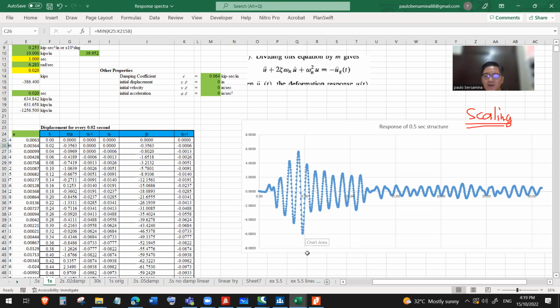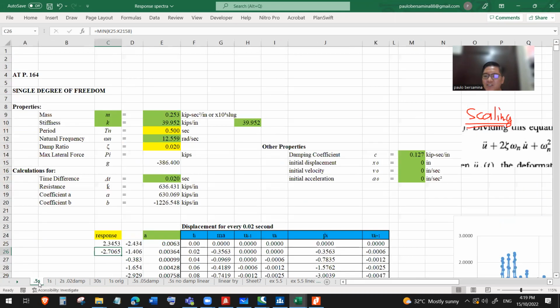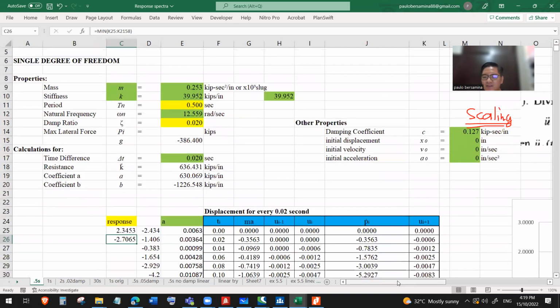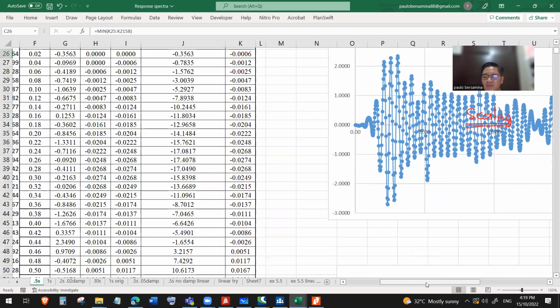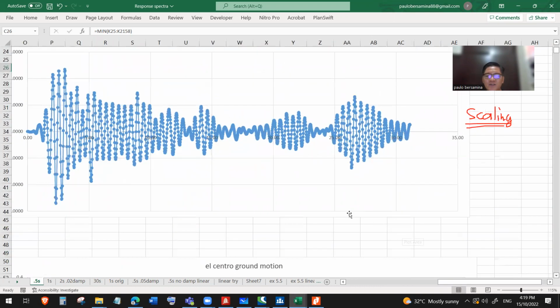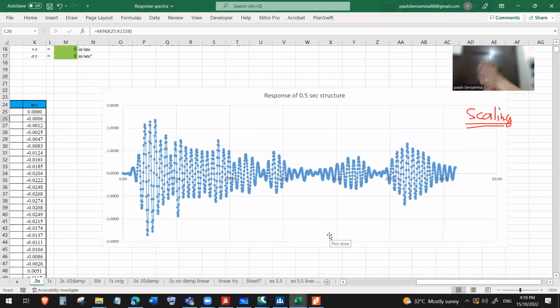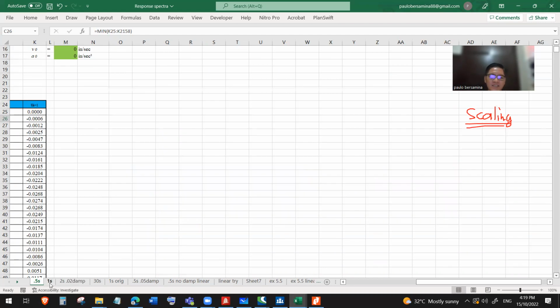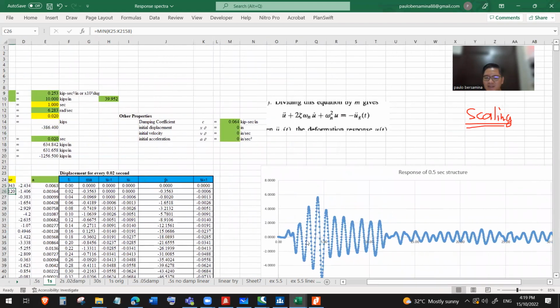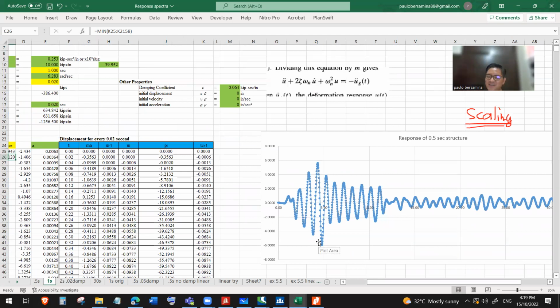Okay, and nakita nyo, no, kung i-compare nyo yung vibration, or yung plot nung peak displacements. Okay? Can you observe that? So si 0.5 seconds, medyo dikit-dikit yung plot natin, no. Pagdating sa 1 second, medyo layo-layo na. Kita nyo? No? Okay? Kasi mas mataas na yung period natin, no? Mas mataas na, 1 second na.